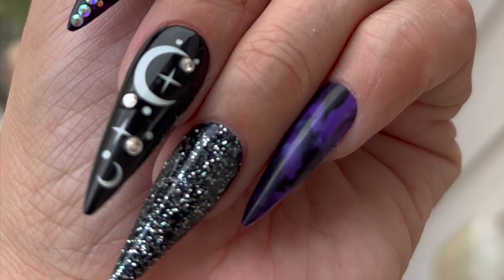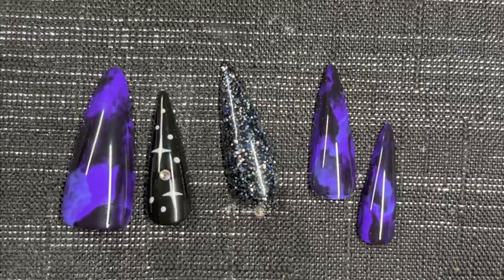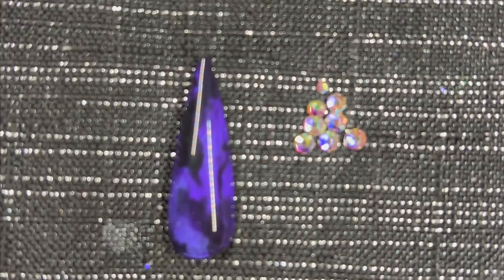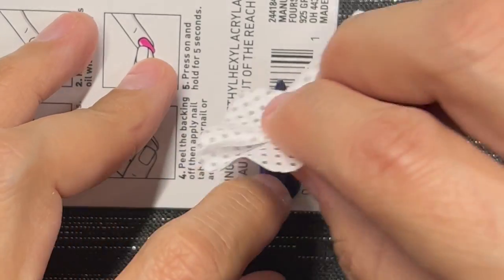Today I will be showing you how I will be using these nails that I got at Ulta. It is going to be my set for Halloween. They are press-on nails, and yes, they will look like acrylics at the end.